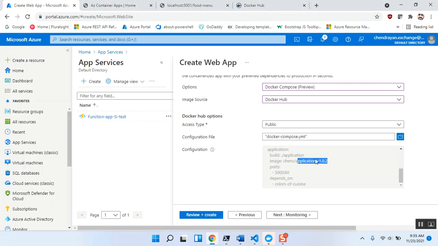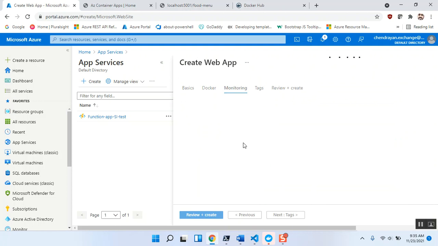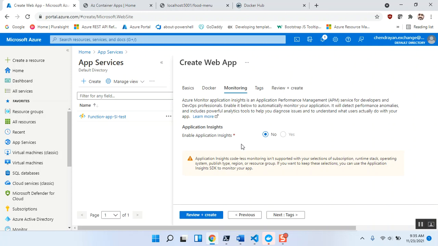Once that's done, what we need to do is click on monitoring. If you want to do monitoring enablement, you can enable it here so that you get some logs and other information. So in short, it's going to create an application insights instance. My website doesn't require it because I've not built it completely. In future, I'm going to do that. So in short, yes, you can attach Application Insights at any point of time.